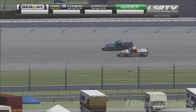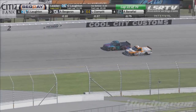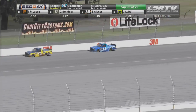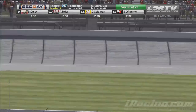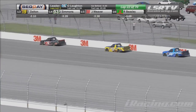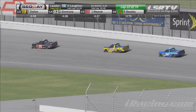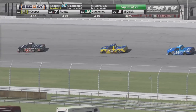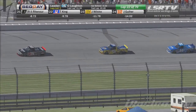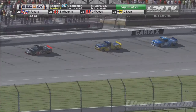But with the 2 and the 83, I don't think this is a good decision for them to really fight it out like this. Oh, sorry about that. Restarted 9th, I see now. I believe it's not a great idea for the 83 and the 2 to really fight it out here. They were close up with that other group, the lead 3, but then they started to fight for position. They started to drop back, and now the 63 and his group here are starting to get closer to them.